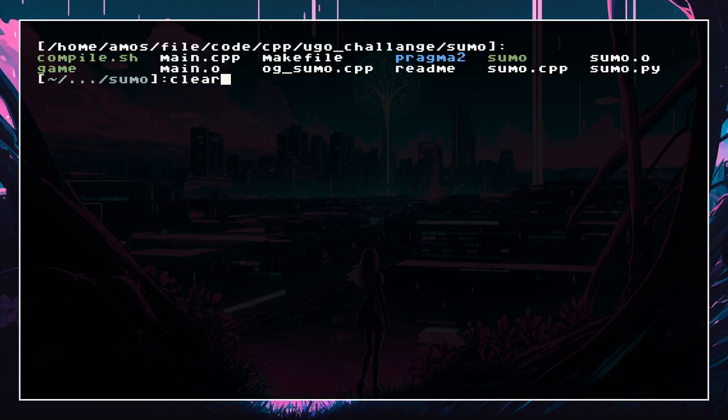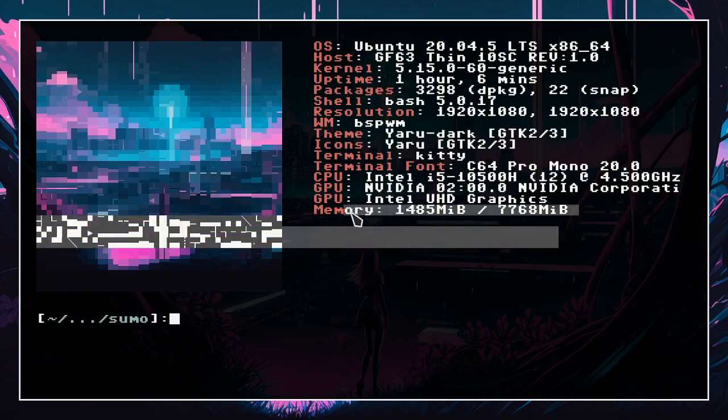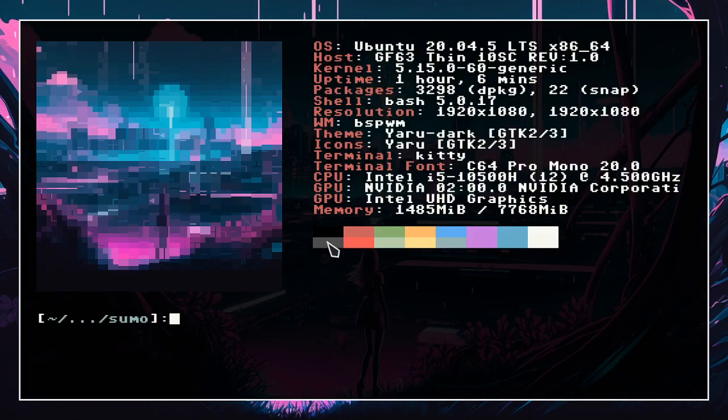So first of all, the terminal. I use Kitty. That's the terminal I use, and so far it's my favorite one. I haven't tried all the terminal emulators, but on Linux so far Kitty is amazing. I'm using BSPWM as my window manager, which I could have just shown with a neofetch. And yeah, that's a great color palette for the terminal. That's a great font. That's the Commodore 64 font, and that's the Commodore 64 color palette, except for the background color, which should have been a bright blue.